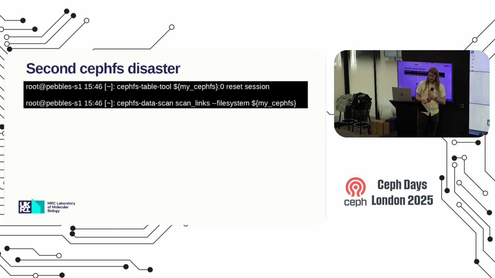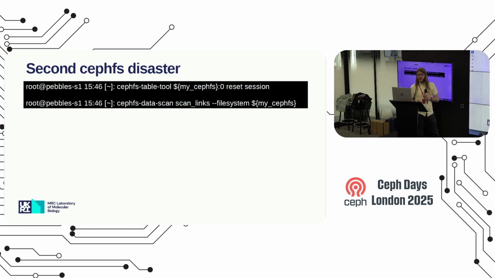So now, rather than rebuilding the entire metadata pool, we're going to just reset the session map, where if we had this error again, I probably would think about resetting other tables. But when I did this last year, we only reset the session map, and this worked fine, because my hypothesis was that this was an issue with the client sessions, so this is the only thing which needed to be reset. After we've done that, I then just rescanned all the inode links just to make sure that the bulk and metadata pools were consistent.